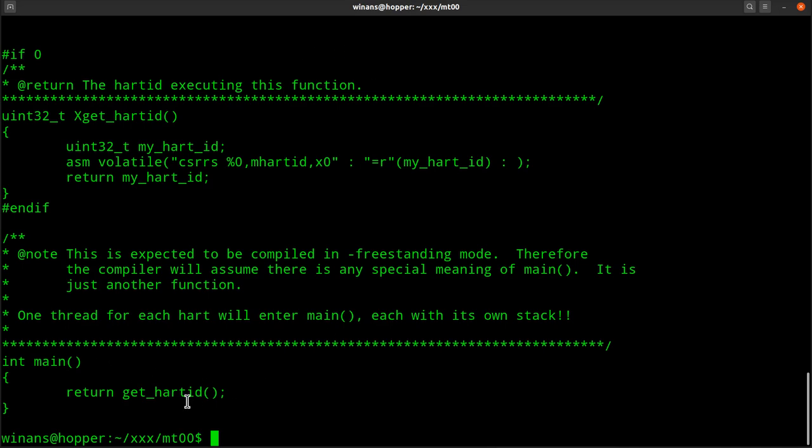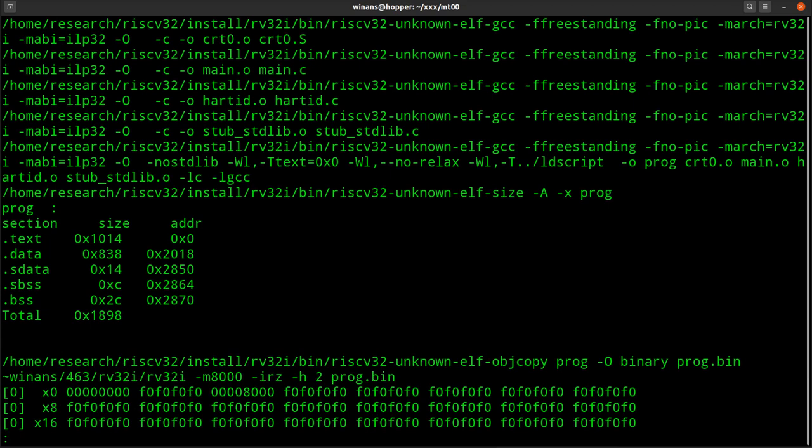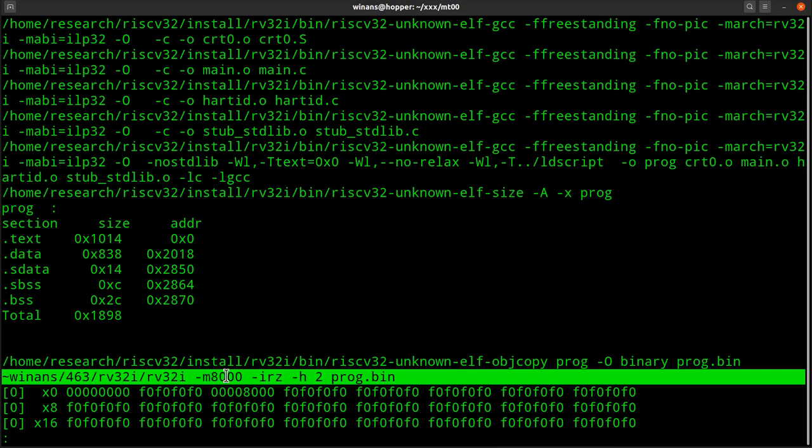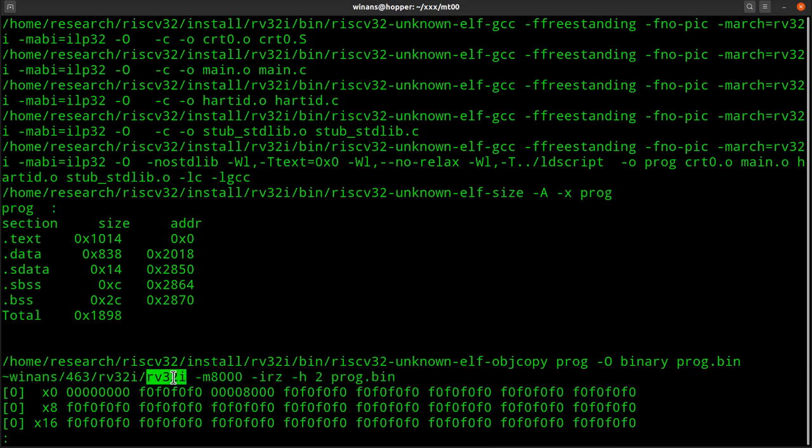We'll be able to know whether this thing worked because, remember, register X10 is officially the register to use to hold return values from subroutines. So main is going to return whatever hart ID executed it. If we run this with two harts right now, which is what the default make run rule does for this program, it compiles it, of course, before it runs it. Here's the command it's going to run. Run the RV32I simulator that has the multiple thread support, multi-harts. So it's going to run this program. It's going to fire up two harts.